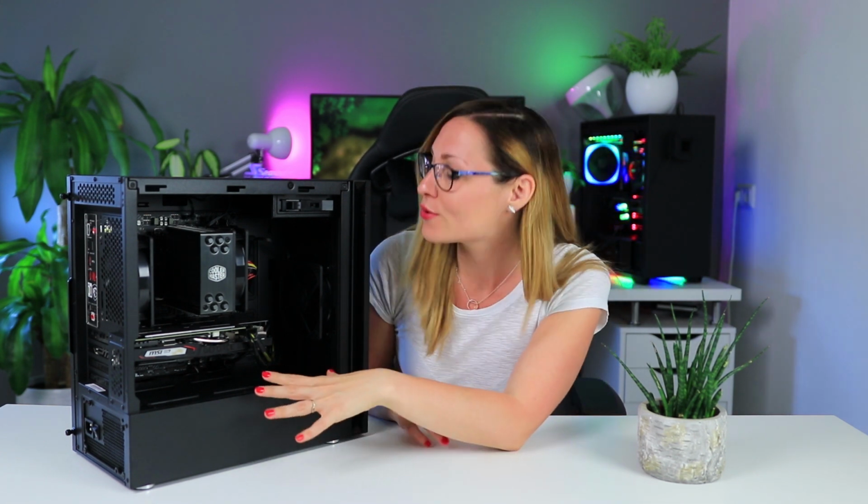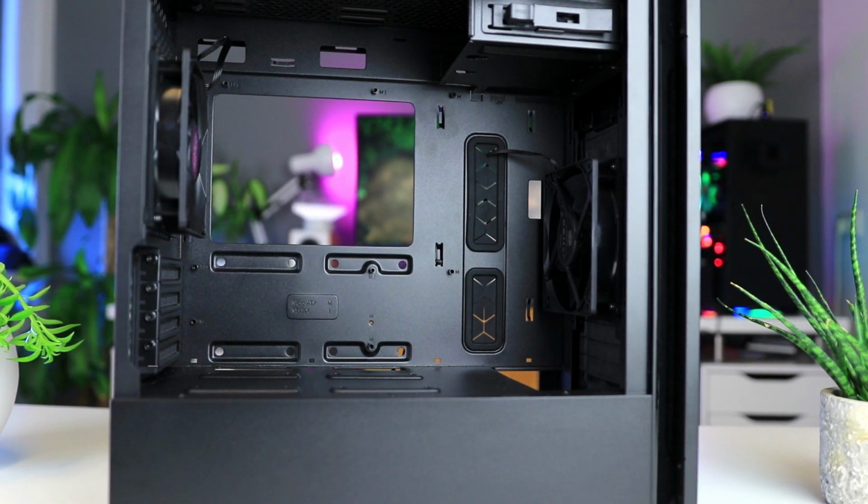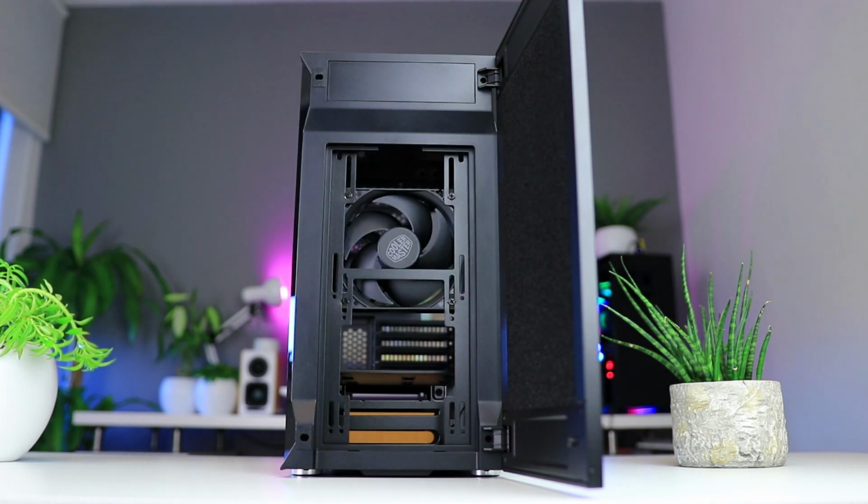Let's look at the inside of this case, and the layout is actually pretty standard. So we have a PSU shroud, we have a couple of grommets next to the motherboard that you can use to pull cables through. It comes with two fans originally, a 120mm fan in the back and a 120mm fan in the front. They also added the FP120 fans instead of the usual fans that use less power and are more silent.